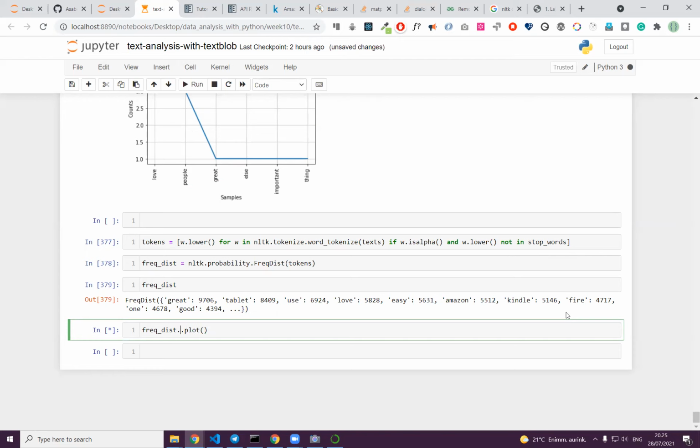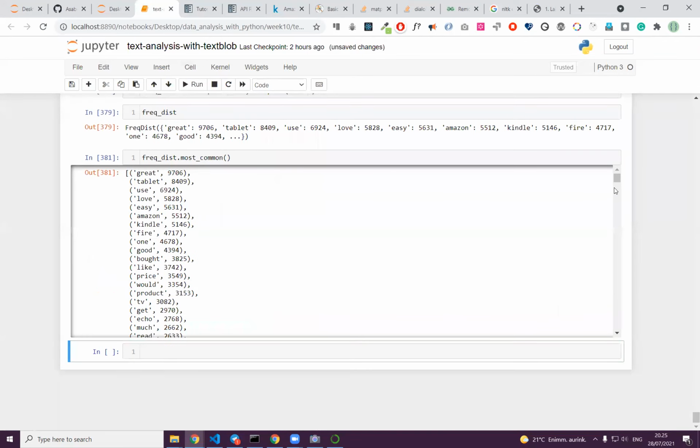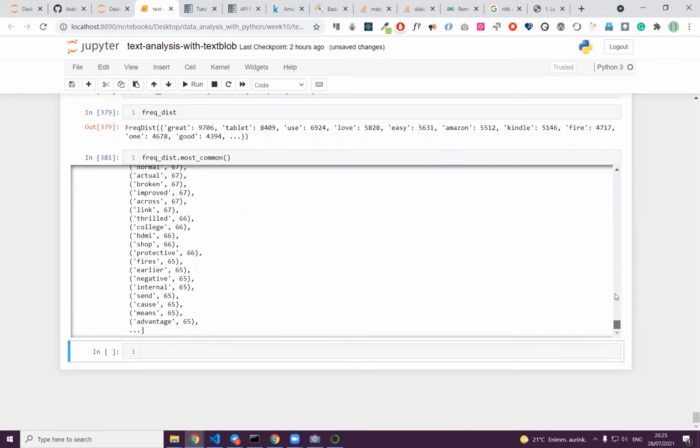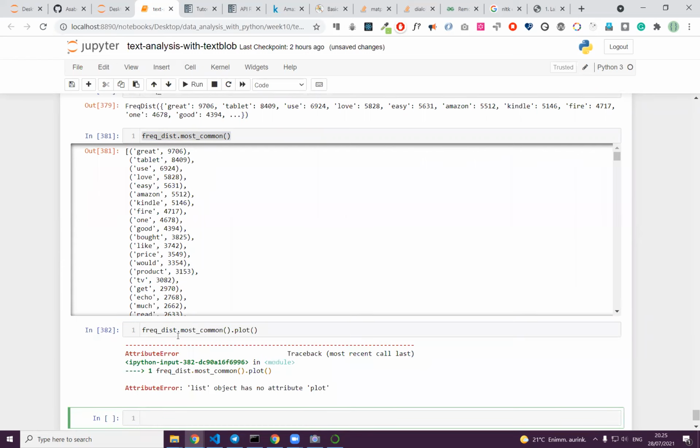Most common. I have to interrupt this. Yeah, as you can see, most common. So it just gave me the most common. That's much better, right? From the most common, it's better to just plot instead of plotting everything.